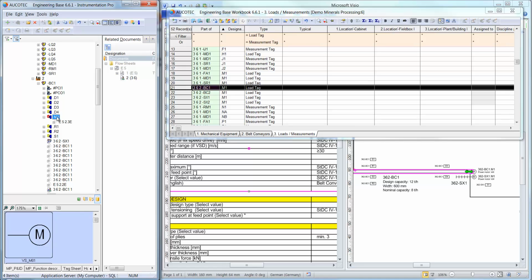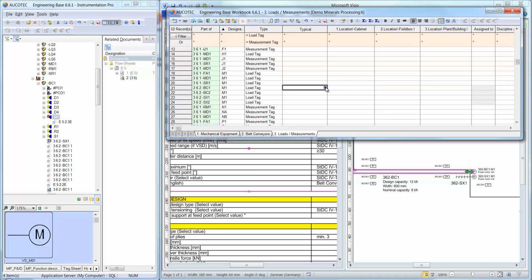For this case, we can work with templates. Working with templates makes the engineering very fast, easy and comfortable. The templates, also called typicals, contain all the information belonging to a tag. They can contain material information, device information, also graphics and signal information for the automation. We can select a typical quite easily right in the worksheet.